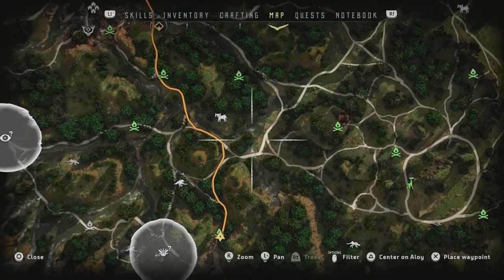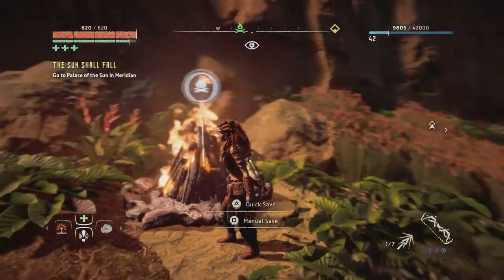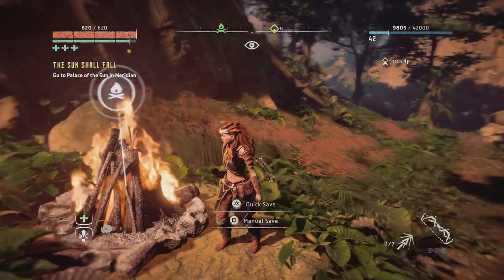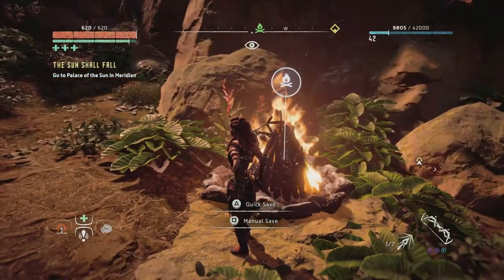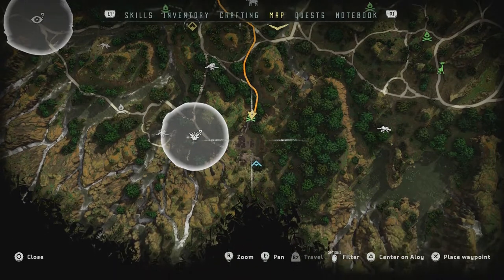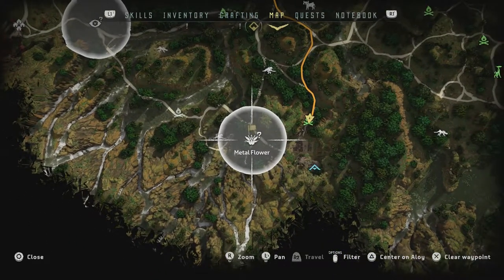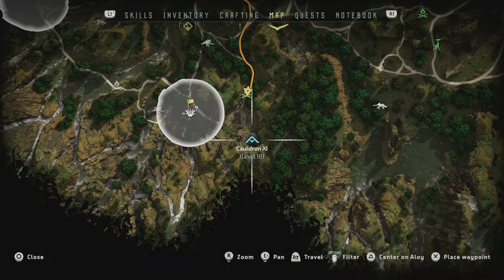But I wanted to run around and collect some health before I started this episode, so if you look in the upper left-hand corner, you'll see that I have just about maximum health. As I was running around down here, I found this campfire, and I also noticed that there is a cauldron down here. So I thought that maybe in this episode we would go in this cauldron, but before we do, I want to run over here and grab this metal flower. So we're going to grab this metal flower, and then we will go into this cauldron.